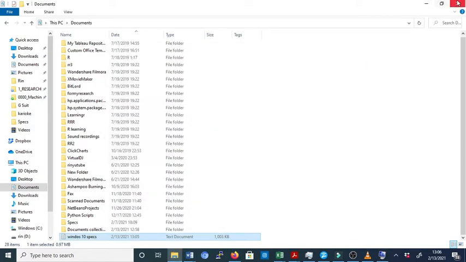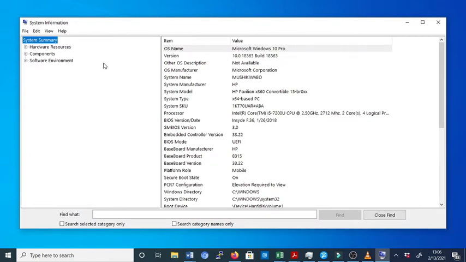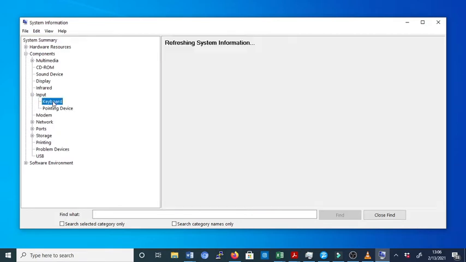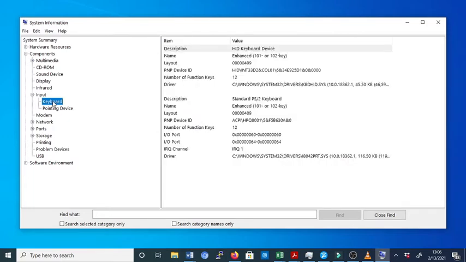But alternatively, we may need to export or copy details of each single component. For instance, from the left pane, you can expand these categories to find each specific category. In this case, we expand Components, and we are going to expand Input and click on Keyboard.